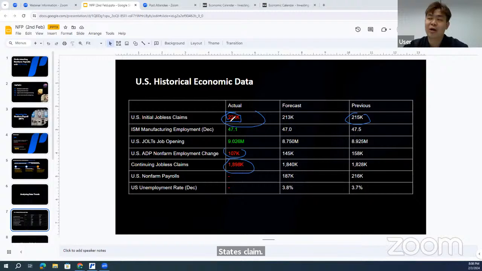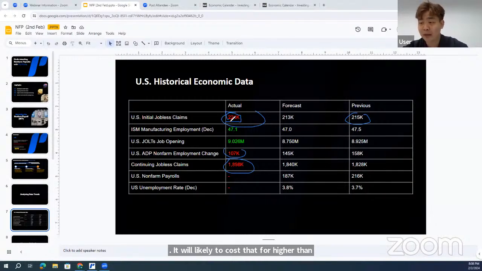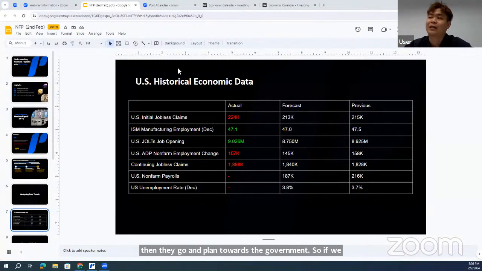To put it in simple terms, if US initial jobs claims provide a higher than expected reading, it means that currently there are a lot of people unemployed in the United States. That's why the number of people claiming benefits from the government is high, so it's not good for the whole economy. When you notice the US initial jobs claims provide a higher than expected reading, it's normally not good because it means more people are unemployed and go and claim from the government. So if we look at the previous data, it's still quite obvious that there will be chances for the US job sector to be not as good as expected. Initial jobs claims is one of the proofs.